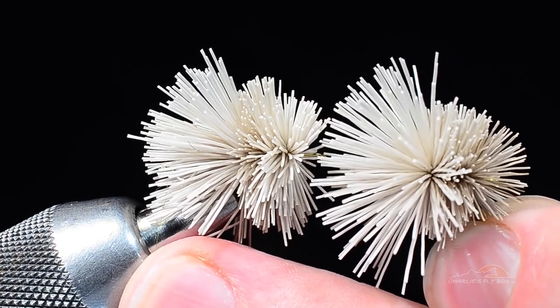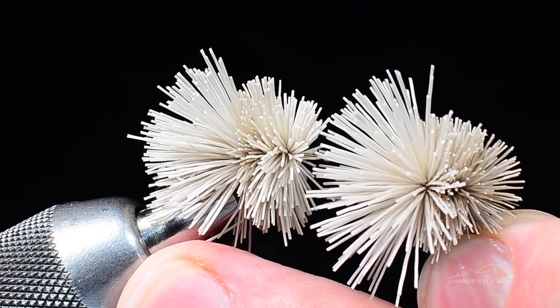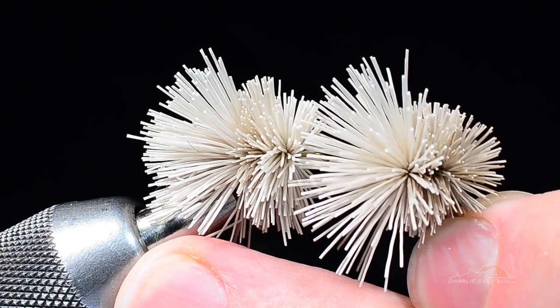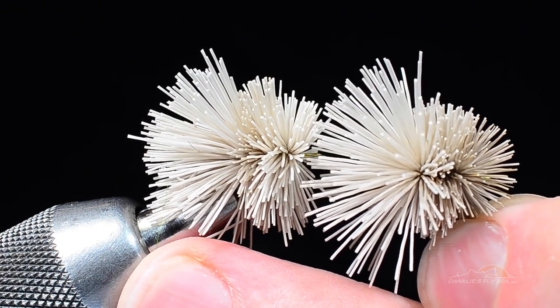And when I'm done with the fly and I fish it, it's not going to change its shape because the hair's already been wetted. That steam just puffs everything up. It makes everything a lot denser, tightens everything down on the hook.